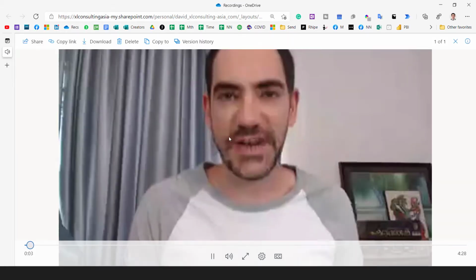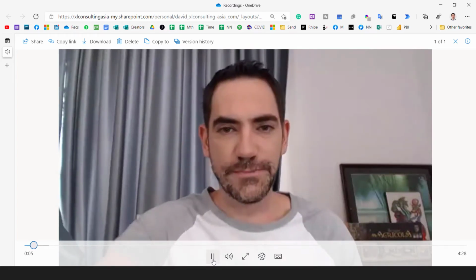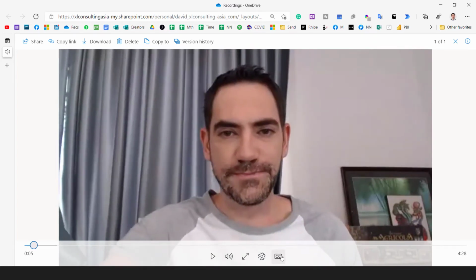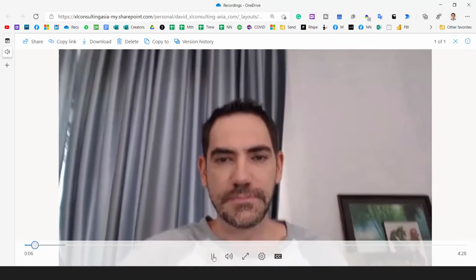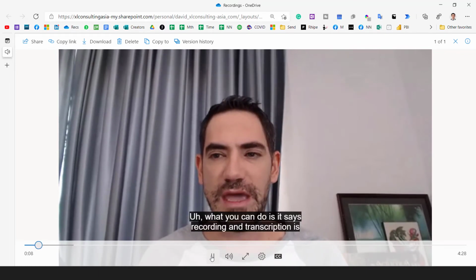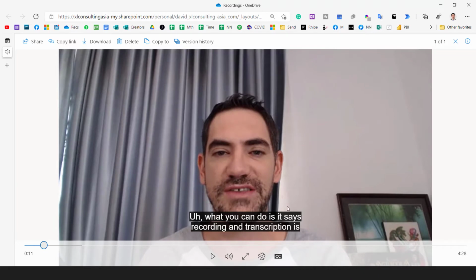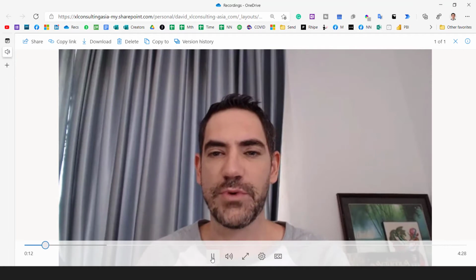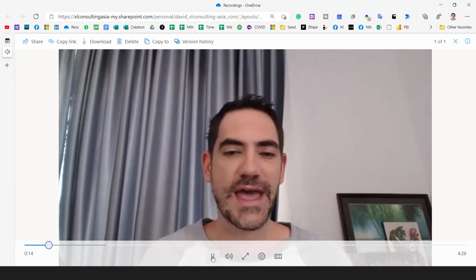But the way that it works is very slightly different. So frame rate's not that great for now, although it does depend on your equipment. But you can click on CC. So what you can do is it says recording and transcription. So you can actually replay it like that, and it is giving you the closed captions. So from here, if you do want to share the meeting, oh, that's a pretty ugly freeze frame of me. Started. Let everyone know they're being recorded and transcribed.